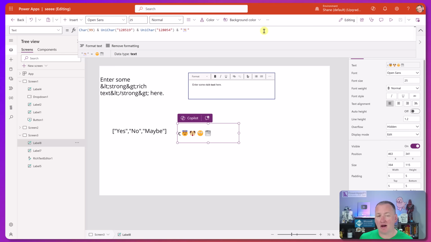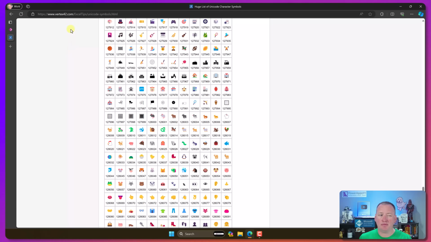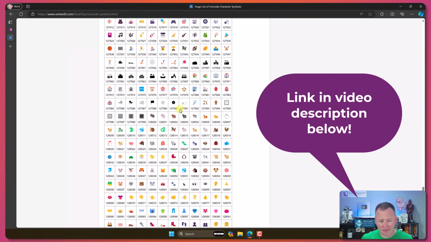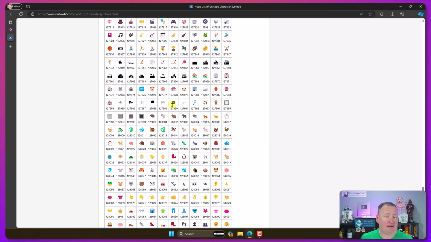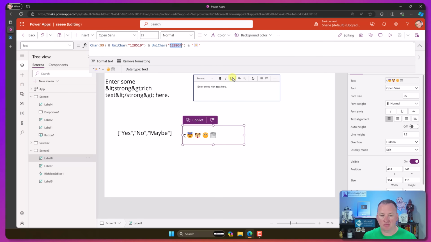Now, if you're thinking, Shane, how do I know what a Unicode is? What I did is I went over to this website. I searched for Unicode characters, and you can just see that all of them are here. There are websites full of these. I asked ChatGPT earlier, I've asked Copilot, they can all produce these codes for me. But if we wanted to grab the little penguin, we'd be like, oh, I want a penguin in my app. So we could just copy that 128039, jump back over here, and replace whatever this was with 128039. And now we have a penguin in our app. Okay, so that is a way that you can do this.